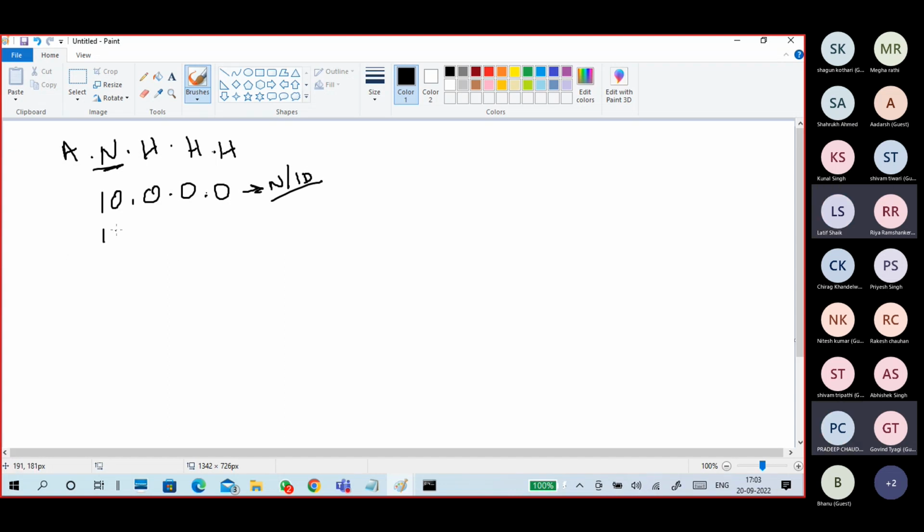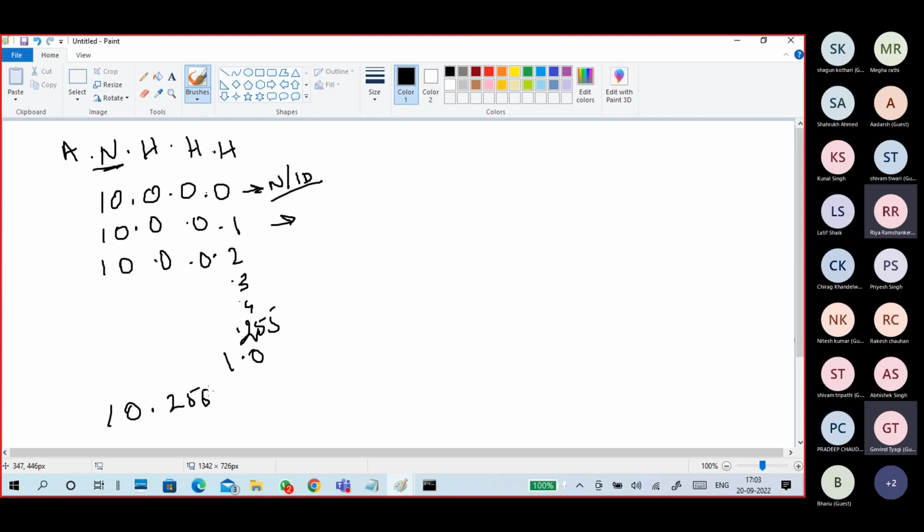Okay. And from the next IP address, we are going to assign to devices. This is the PC1 IP address, this is the PC2 IP address, then 3, 4, until you reach 255. Then it is 1.0, and it keeps going up to 10.255.255.254.